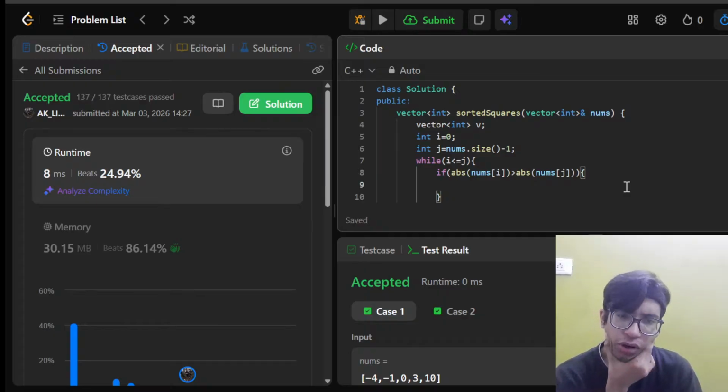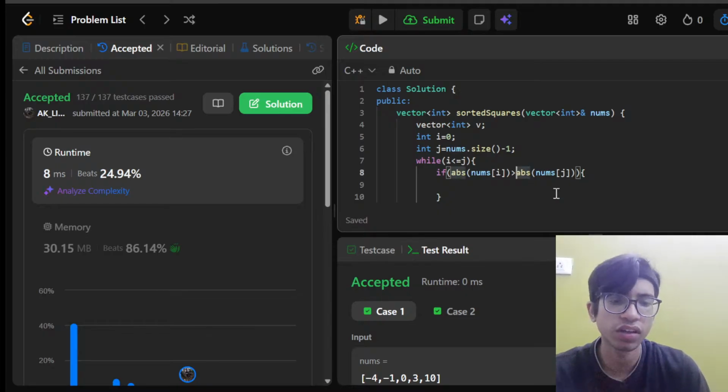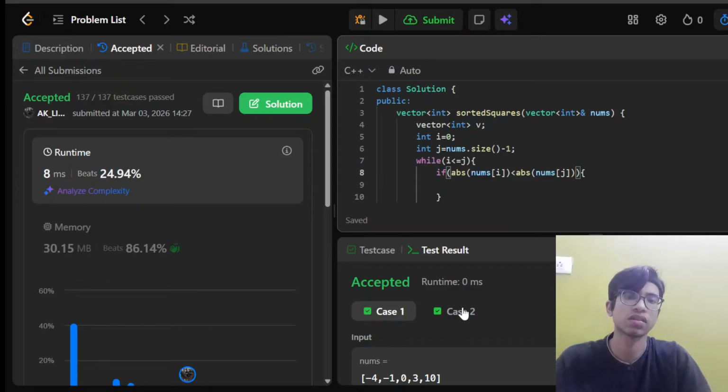Let's think about it, bro. Let's think about the other case first because I can see this here.